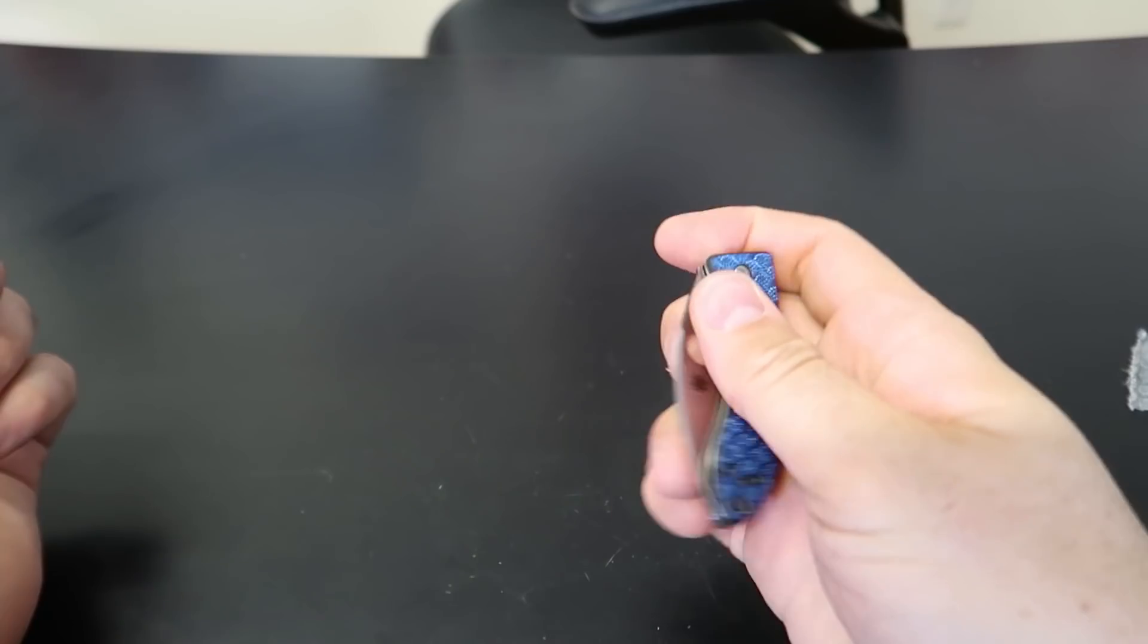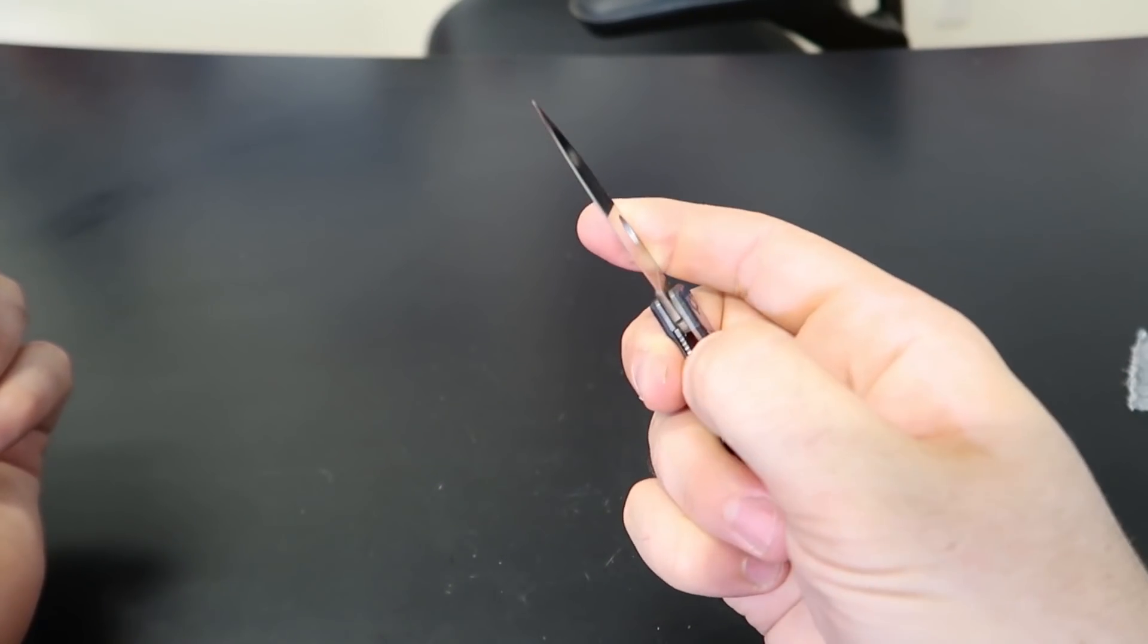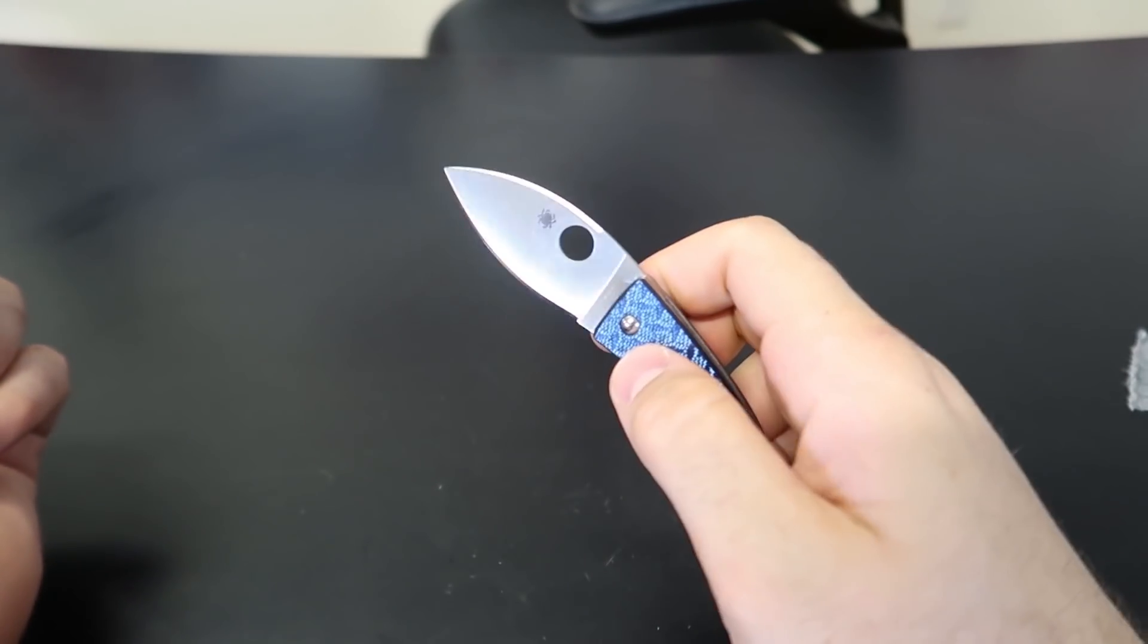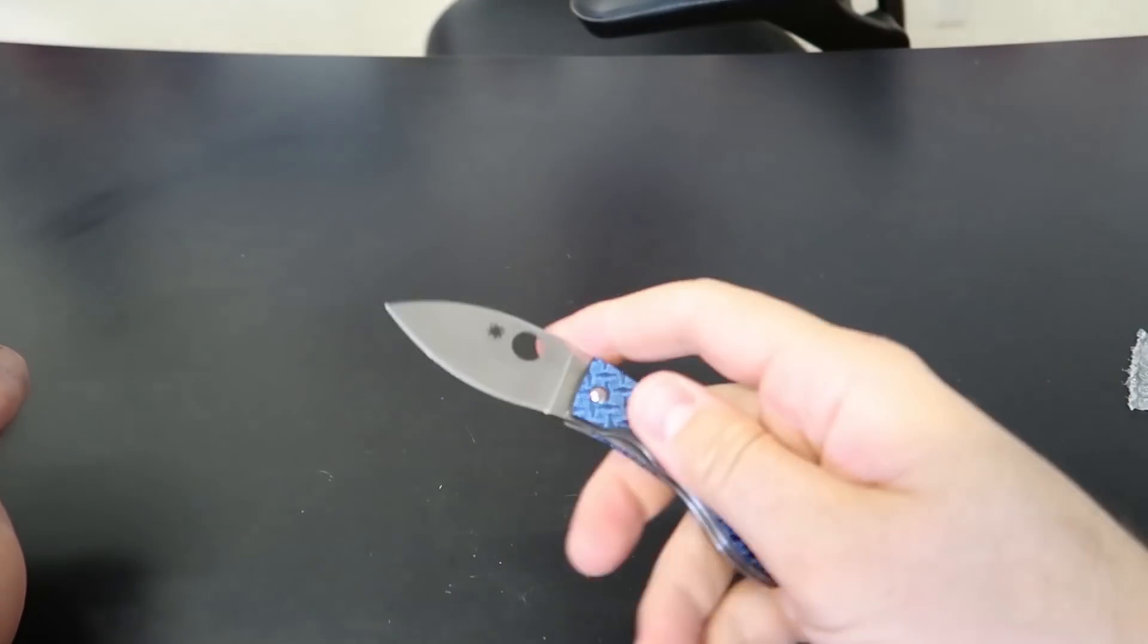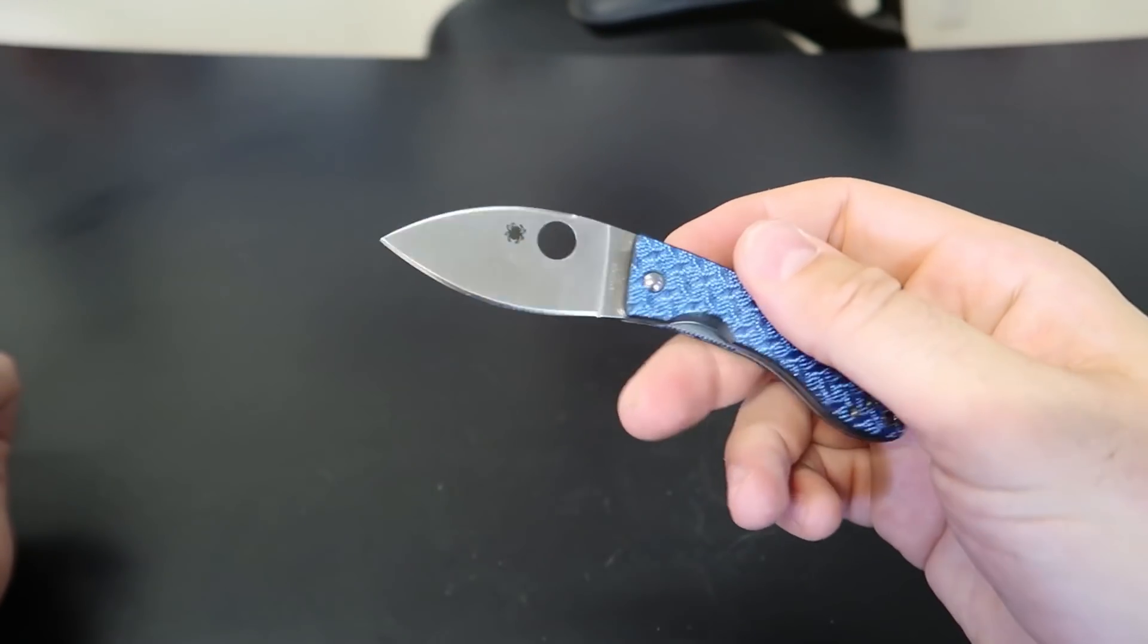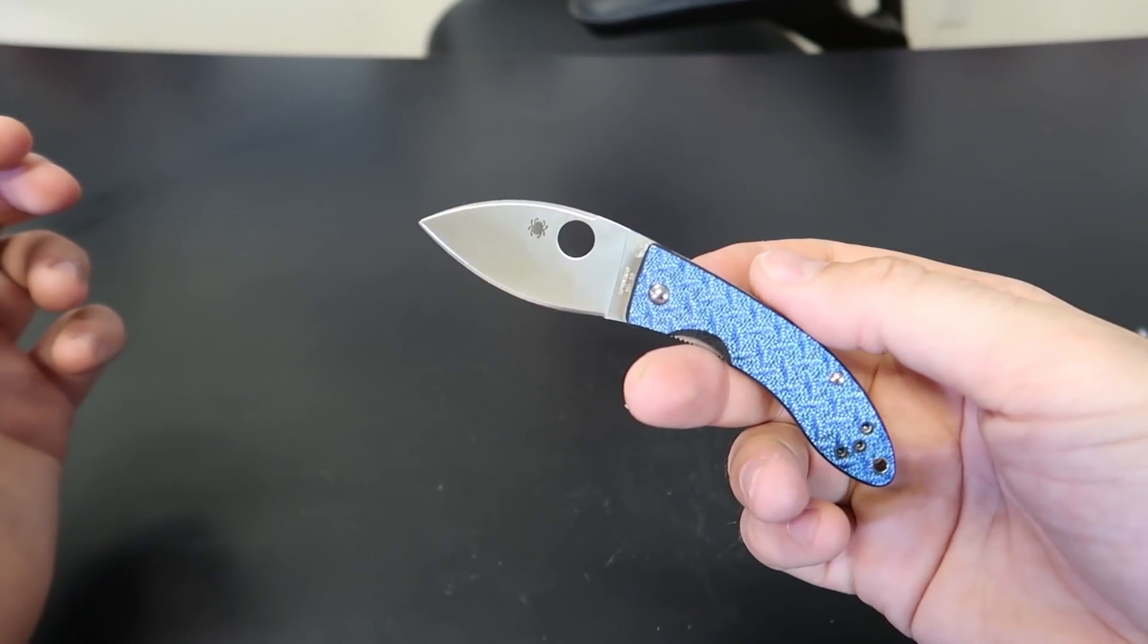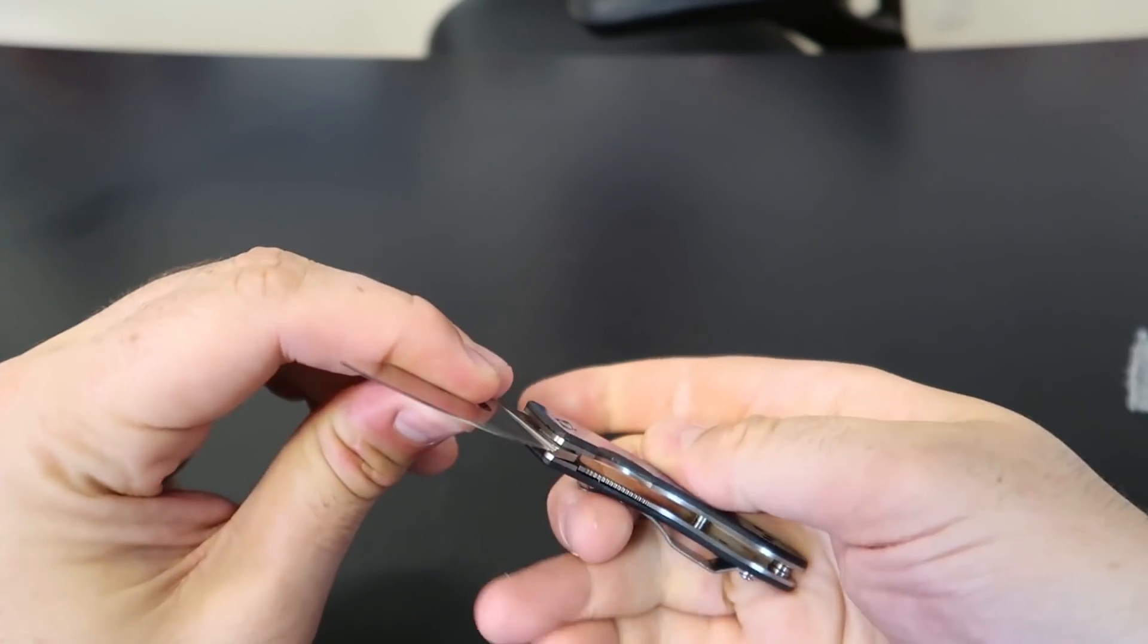You can open this one fast by flicking it this way, no problem. Closing it, you have to go slow about it because there's a little lock. I guess you could open it fast too with the finger if you practice. But nothing is going to flick out like this one. That's the fastest way I feel like, in my experience. Very cool knife, I love that design. So thick compared to handle, and the handle is so beautiful.